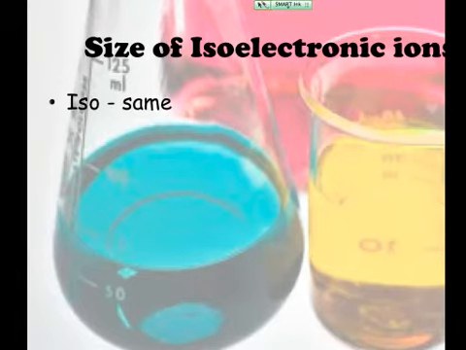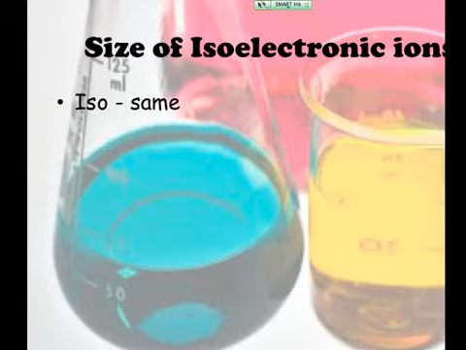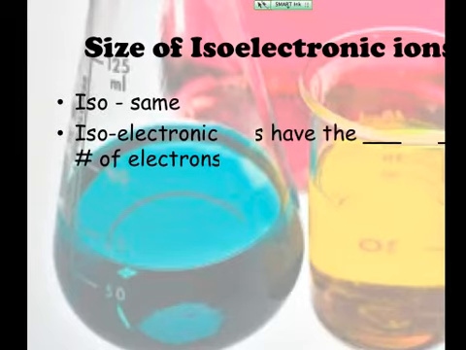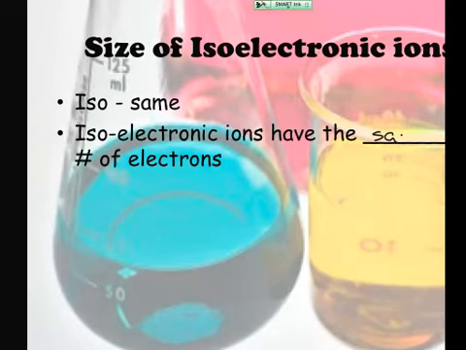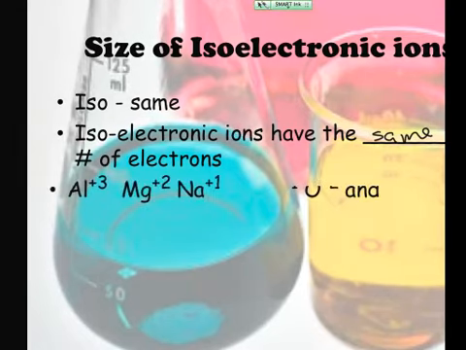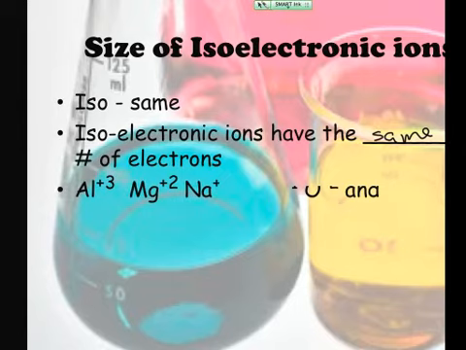Okay, what does iso mean? So isoelectronic means the same number of electrons. And an isosceles triangle has? Same. Oh, okay, see, iso means the same. All right, so we have these ions. They're considered isoelectronic. How could that be? They're all so different. How could they all have the same number of electrons?